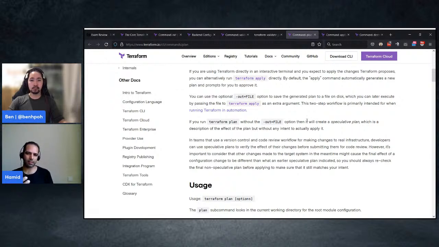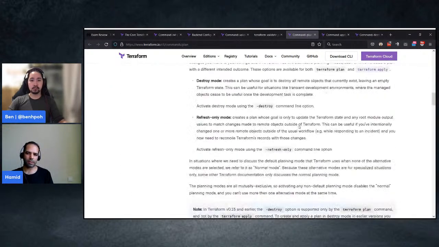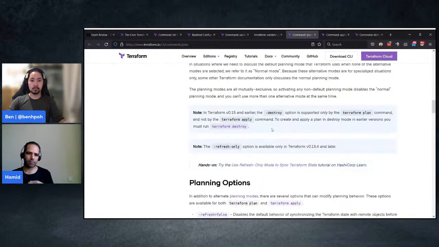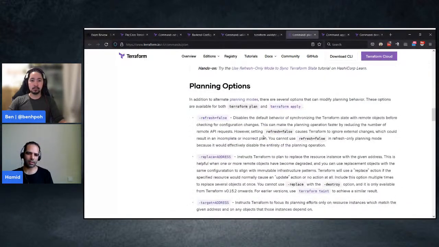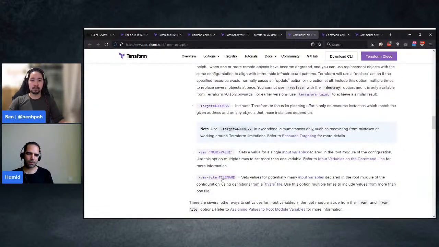We want to pass these input variables with this option. Let's check dash var dash file. Yes, we can use it. And most of the time they use tfvars files. They use this kind of name.